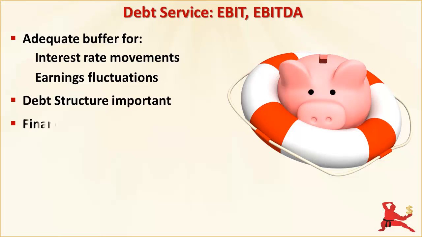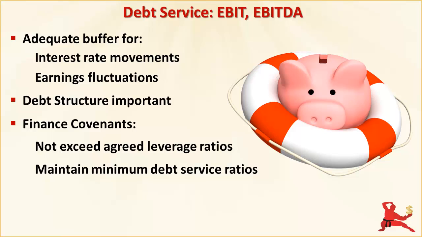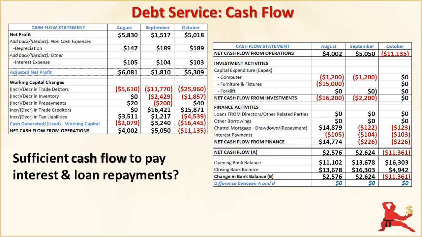That's why financiers will always include covenants about leverage and debt service ratios in the loan agreements. These covenants usually require a business to cap its debt levels and to always maintain minimum debt service ratios. A breach of these ratio covenants is taken pretty seriously, as they are signs of a weakening in the financial condition of the business. Debt service ratios are based on accounting profit. Profit is not cash. It is cash flow that will ultimately determine how much debt you should take on. Let's take a look at what happened with cash flow for the recent 3 months in our story.